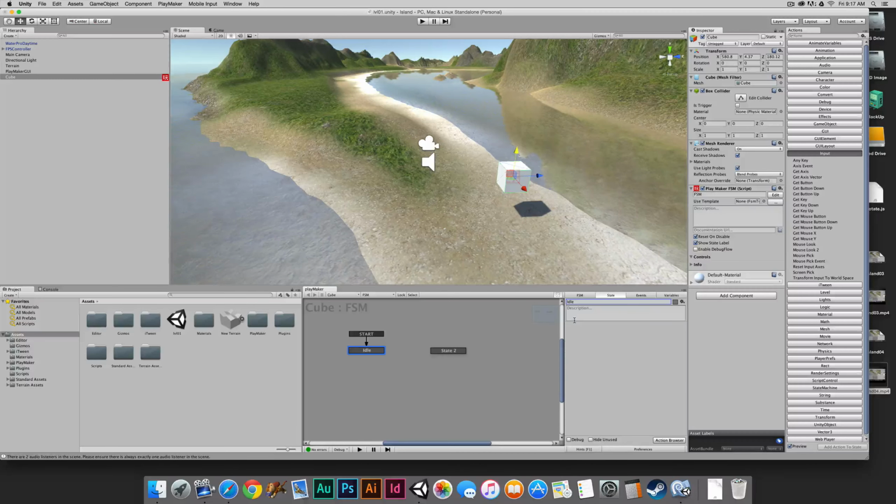This is my idle state. My first state, nothing's going to be happening. Everything's just going to be sitting and waiting for something to happen. My state 2, this is going to be my spinning state. I'm not going to call it rotate, because rotate is a command, an action, that I'm going to use, and I don't want to confuse myself with what's going on here in the state machine labels. So my idle state, this is the place where I'm listening for some user input.